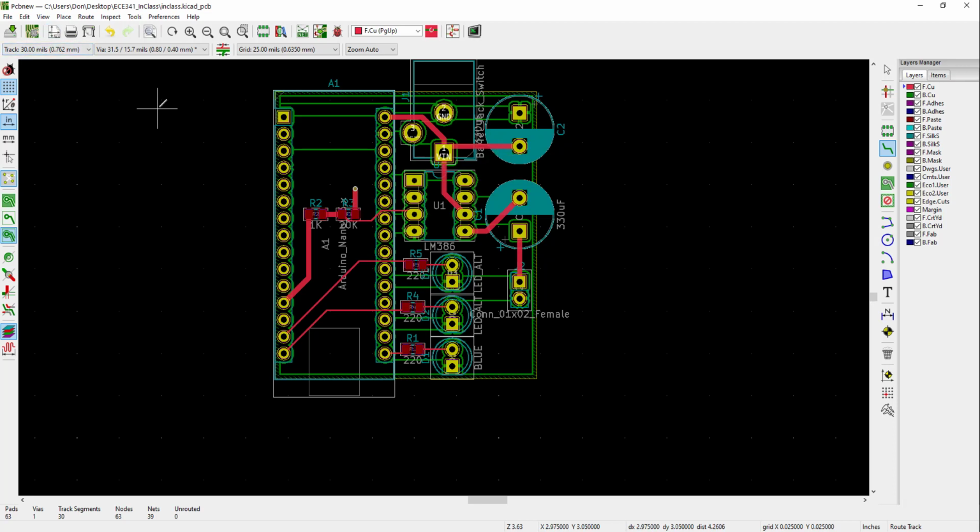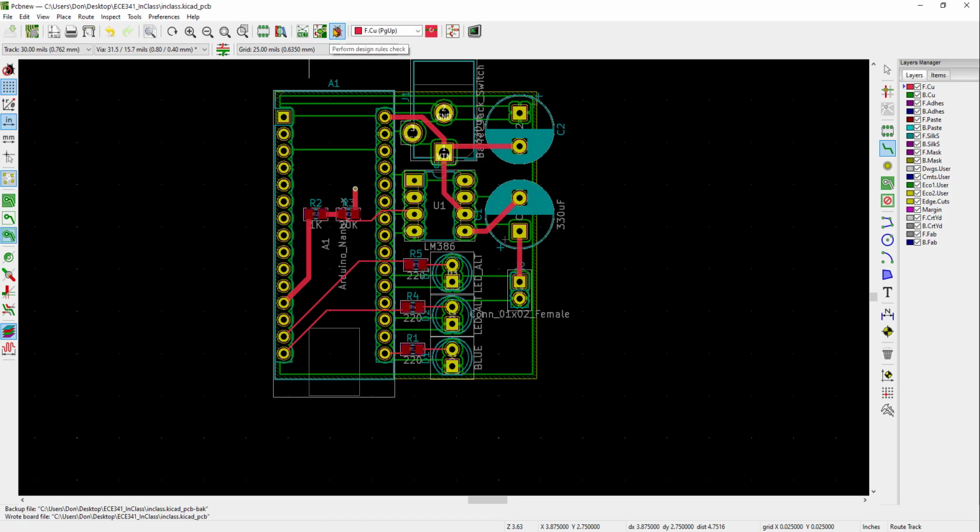Okay, so at that point, I think we're ready to check our design. So I'm going to make sure I get a good save on it. And then similar to how in the schematic we went left to right, here we've loaded the netlist. Next, we could update the PCB. I had loaded it, but we could just grab it without doing that intermediate step. And then the final step would be to do a design rule check.